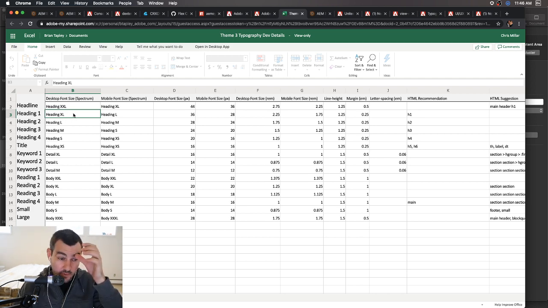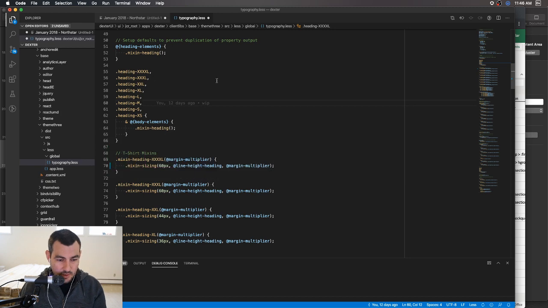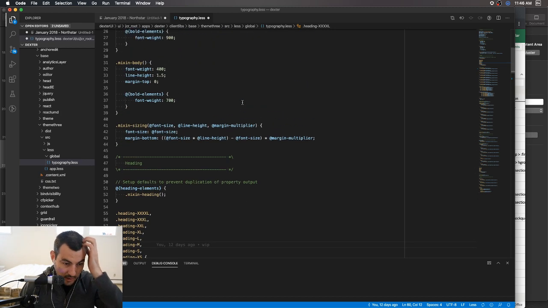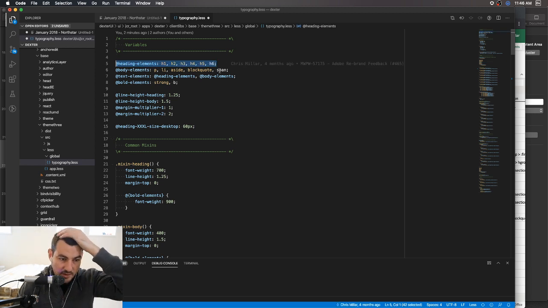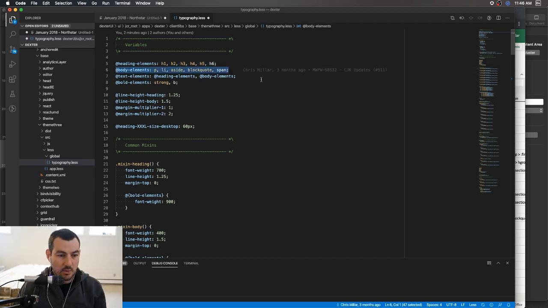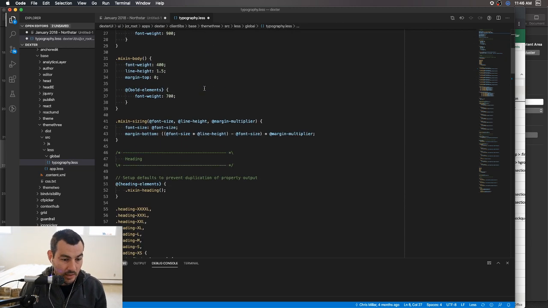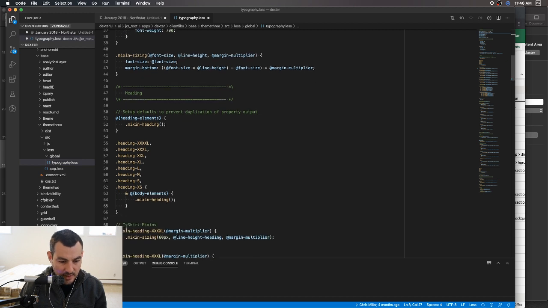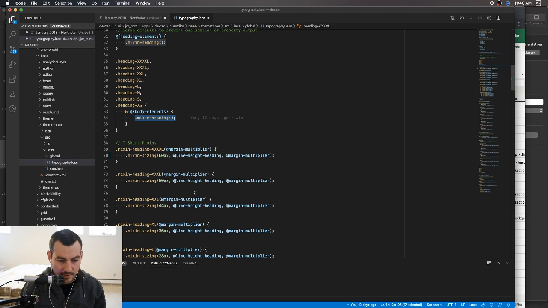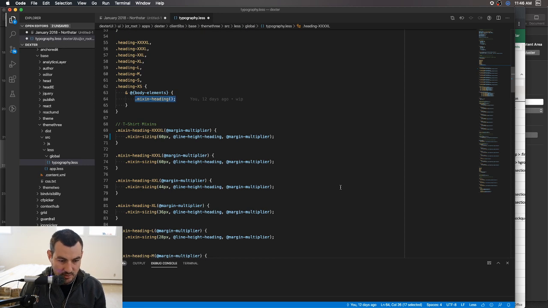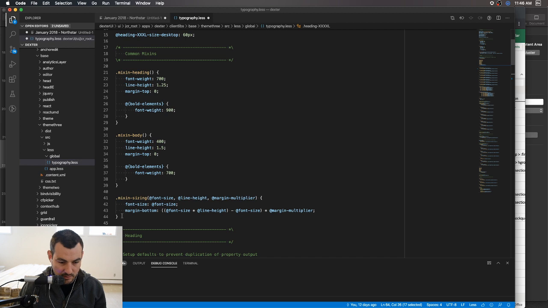for desktop. So if we look here, basically what I have is all of our heading elements, all of our body elements, and then we combine those into text elements, and then we have our bold elements. Sometimes AEM does B instead of strong. I don't know. So we have all of these, and then we basically just say mix in the default heading. And then if you want to bust out to t-shirt sizes, we have a margin multiplier, which is a really clever little mixin for sizing here.